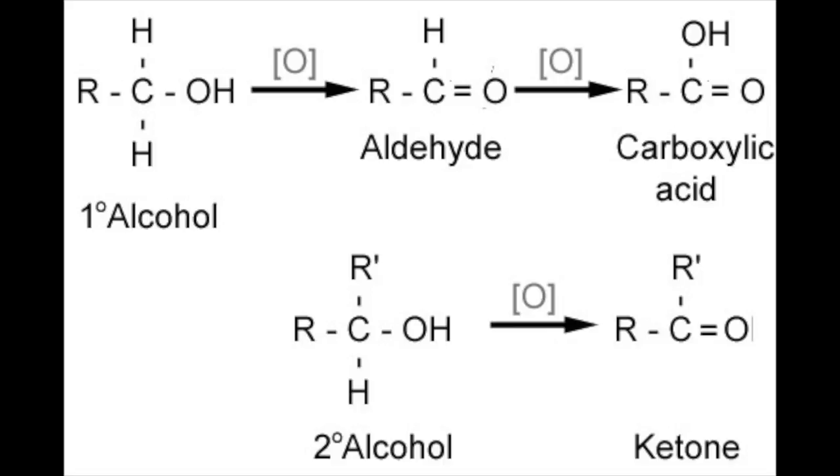to a carboxylic acid. A secondary alcohol has the carbon bound to the alcohol group, as well as two carbons and one hydrogen. The secondary alcohol is oxidized to form a ketone. This ketone cannot be further oxidized, as there are no hydrogens attached to the carbon-oxygen bond. Tertiary alcohols cannot be oxidized at all, as they don't have any hydrogens attached to the carbon which is bound to the alcohol group.